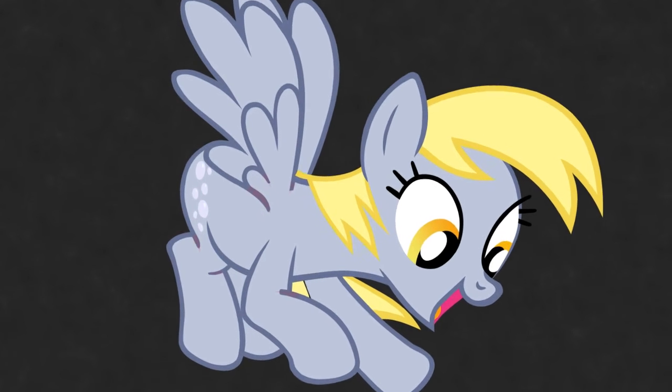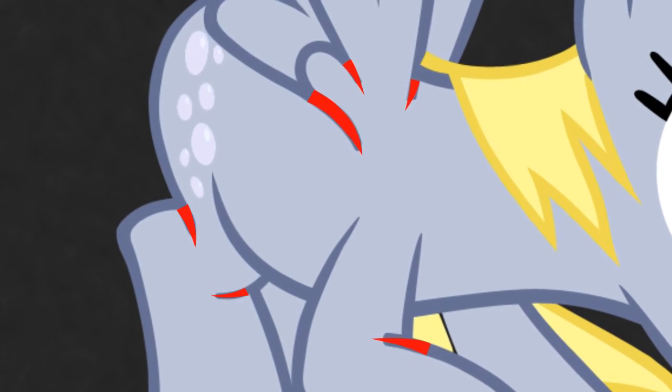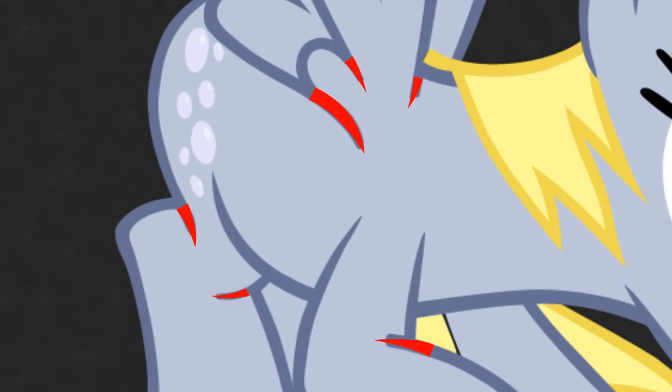Alright, so the first errors we're going to point out here are that the ends of a lot of the strokes don't end in points, like the ends of the wings and the ends down on some of the legs. Now, some of these strokes taper, but not all of them do, and pretty much any point that ends inside the shape should come to a nice sharp point.